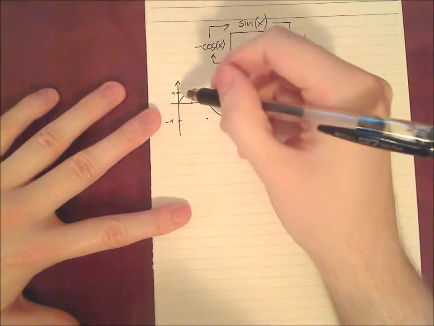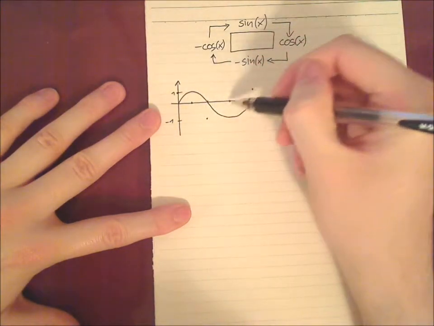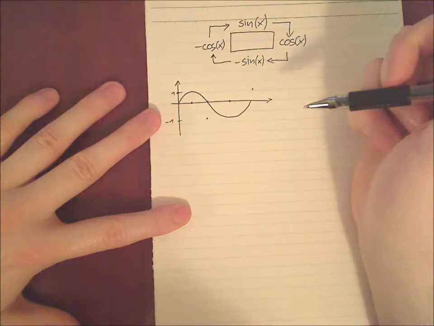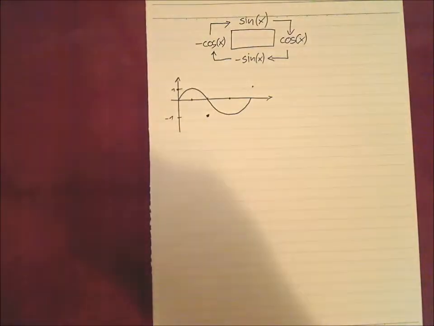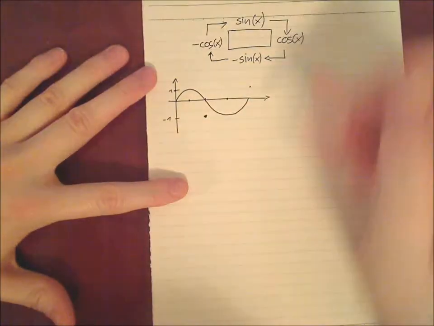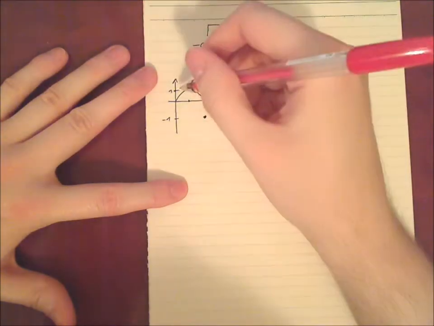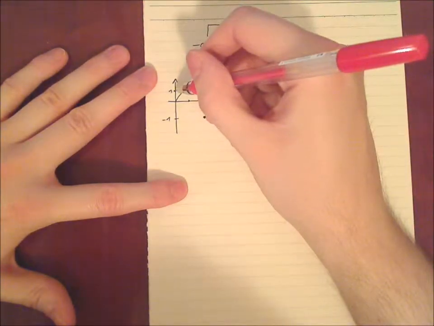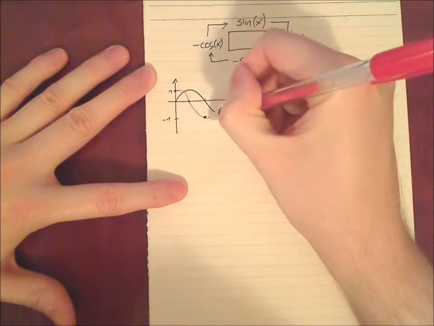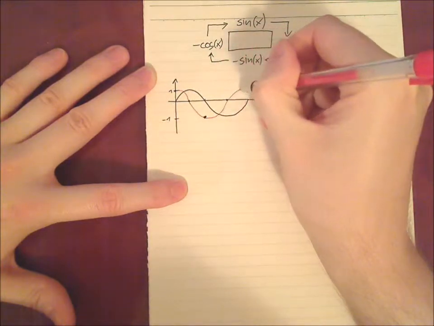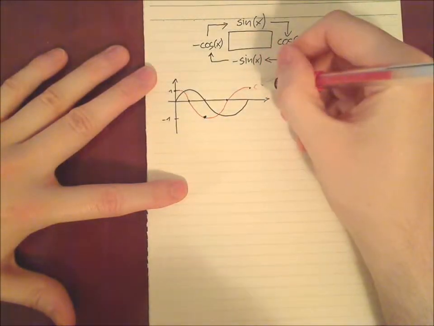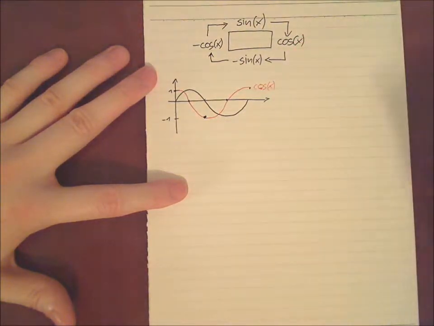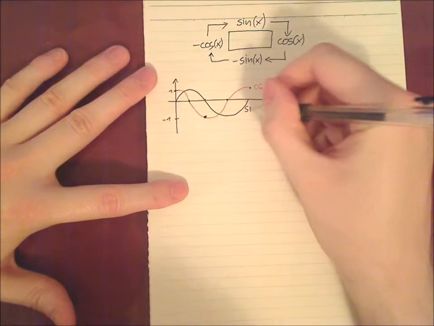So now we have the dots and we see that this is a smooth transition between the dots. So we can, this is maybe a little rough, but then the way it looks like, we already see it, of course, we have the square, then we might know it immediately. The way it looks like is something like this. And if you remember how cosine looks like, this is it. Cosine. This is cosine.